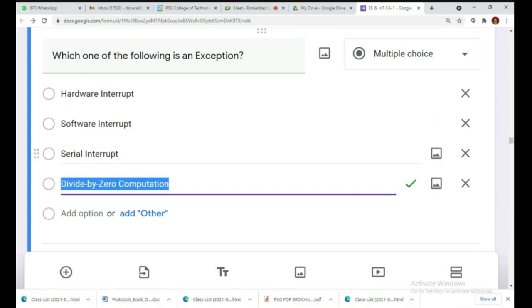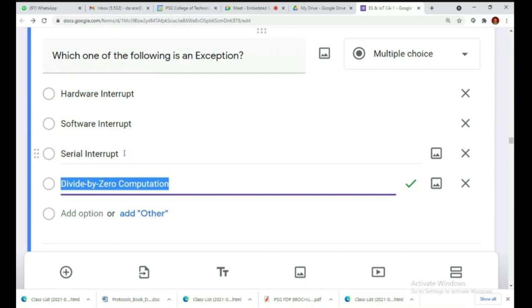Interrupts are expected, things will happen. We are expecting that after 3 hours we will become hungry, that is expected, which is a periodic interrupt. Very soon college will open, which is expected, so that is some interrupt. But unfortunately something happens suddenly, that is an exception. Let us assume like this, a mosquito bite is a good example for a hardware interrupt, which is random in nature, right? We do not know when the mosquito will bite. So that is a hardware interrupt.